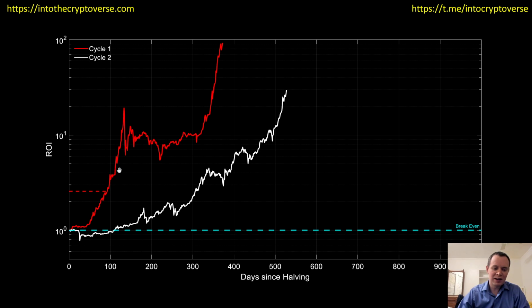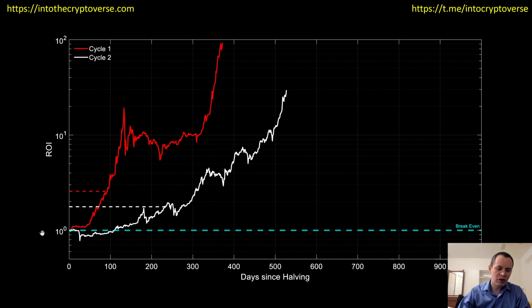Now, if we look at the second halving, you can see that it dipped first. So the halving came, and then the price of Bitcoin went down. And this was a reason why a lot of people thought that after the third halving we were going to see something similar. But we said this is just more or less noise. The price could go either direction. We could go up first and then come back down. We could go down and then go back up, or we could just go sideways. These are the three main options.